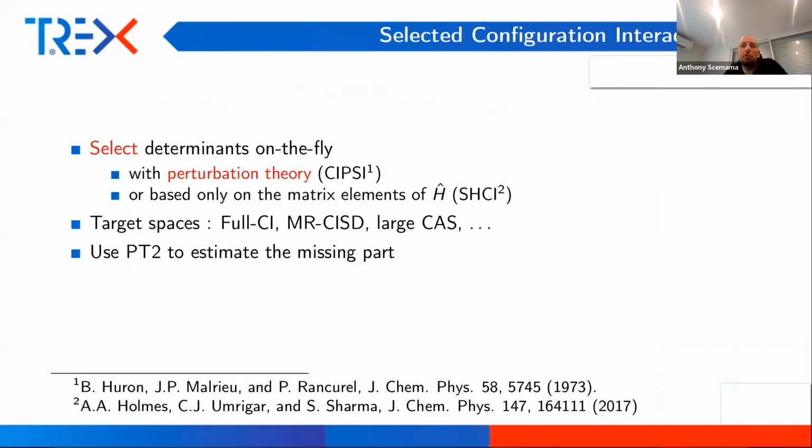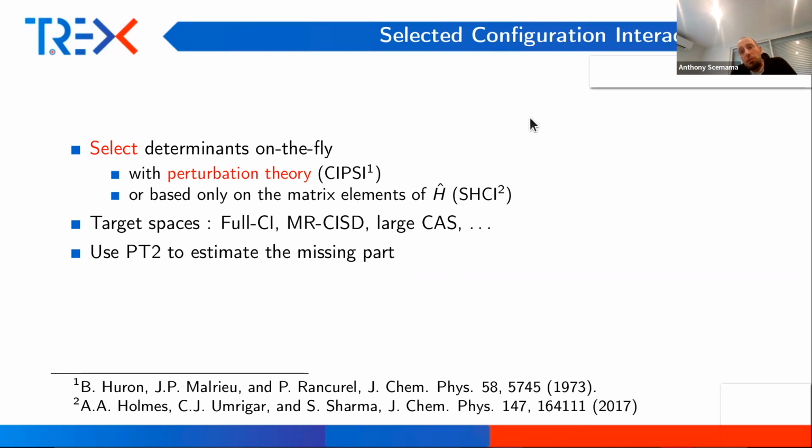So what is selected configuration interaction? It's just a way to select determinants on the fly. In all the presentations of this morning, I was talking about the CI methods, the CISD, CISDTQ, etc., and CASSCF. But in these particular methods, you were selecting the determinants before doing the calculation, so the space of determinants was predefined.